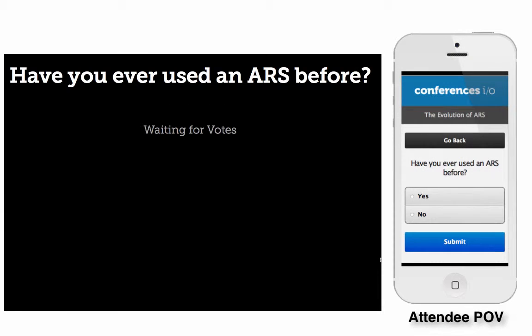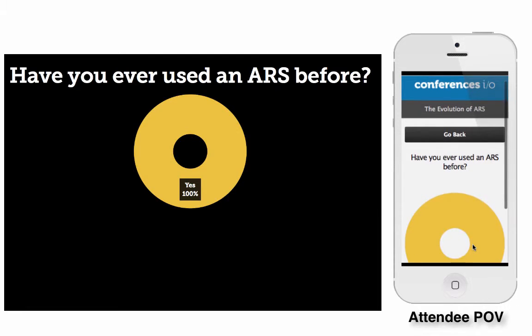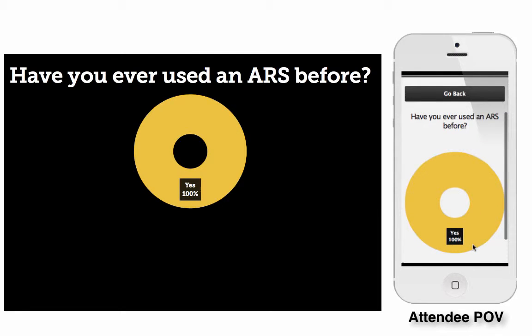what's going to happen is that the attendees are automatically taken into that poll question, and it's very easy for them to respond. And once they do, the results will begin to update in real time on the big screen. We only have one attendee in this scenario, but these graphs will be shifting around and moving around as all of the responses are coming in.